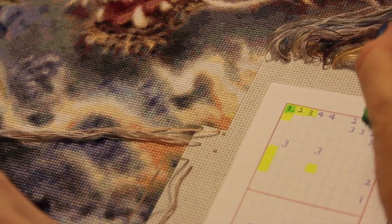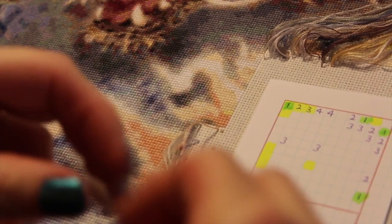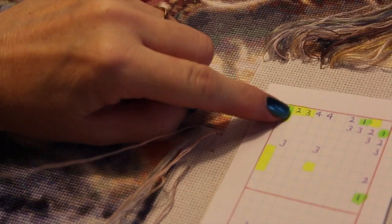Now I'm just going to highlight that. So I highlight everywhere I've stitched. And I also use my iPad for this now, but I'm using paper for you guys because obviously I can't show you the chart. So as you can see, I've highlighted that with yellow because that's where I've parked it. Then move on to the next symbol. In this case, it's number 2. So now I'm going to go ahead and stitch all the number 2s in that grid.